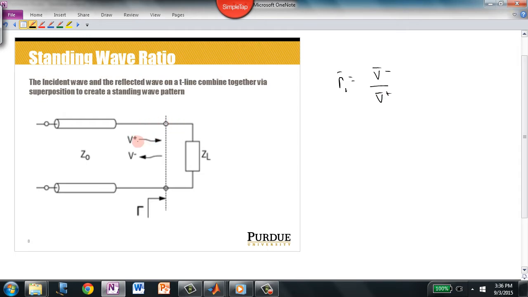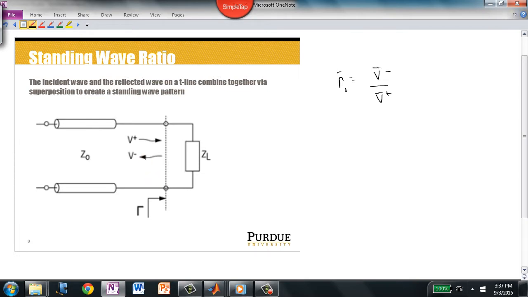The important thing to remember is that the incident wave and the reflected wave are traveling along the same conductor, and therefore superposition of the two waveforms is going to occur and create what is known as a standing wave pattern. Effectively, the cosine forward wave is adding to the cosine of the reflected wave. What we'll see, though, is that this wave pattern is not traveling like the two wave components. Instead, it's fixed in position, and what is called a standing wave is formed, meaning that the wave remains constant in position.